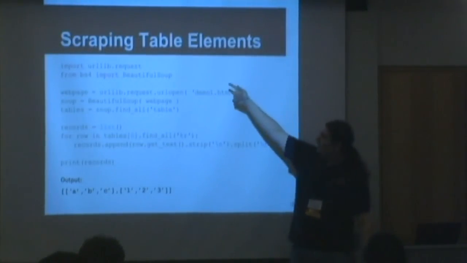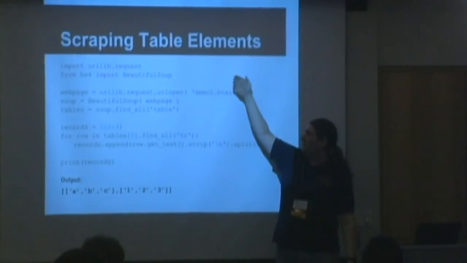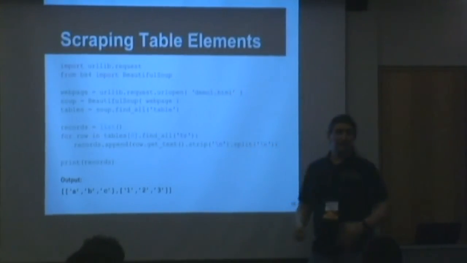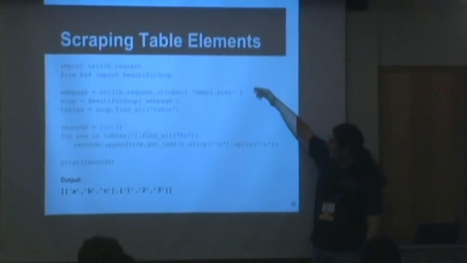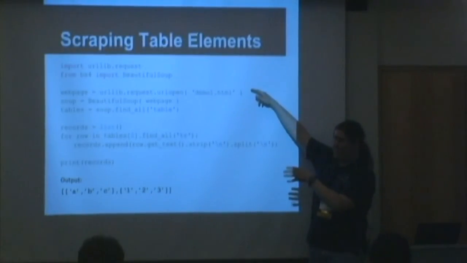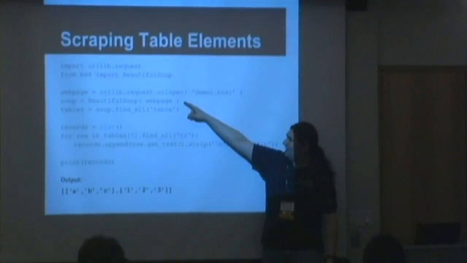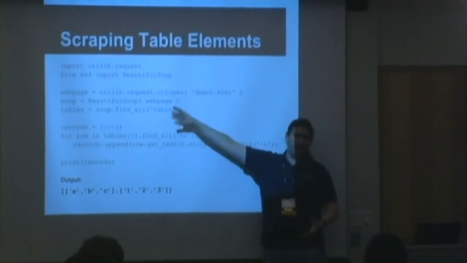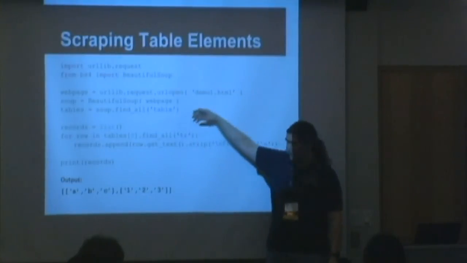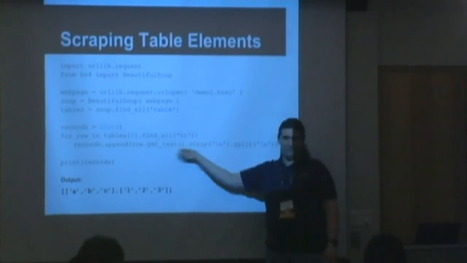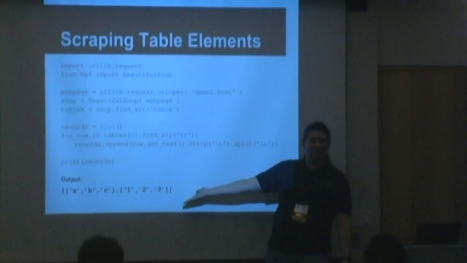So you just import urllib.request and the package Beautiful Soup, which there's already been a very good talk about earlier today. I forget the speaker's name. If anybody remembers it, just shout it out. And so you open that web page or that HTML file that I wrote, put it through this Beautiful Soup program. It releases a tree parsing object, and you find all the instances of the table, find all the columns in that table, and pull the text out of them, and you get a reconstruction of the table that we displayed in the HTML file.